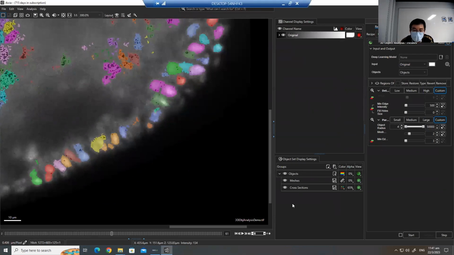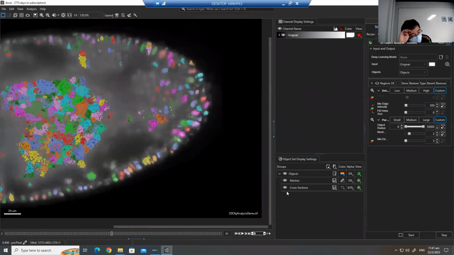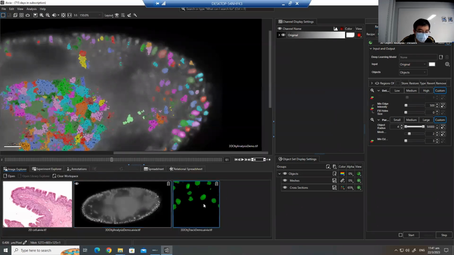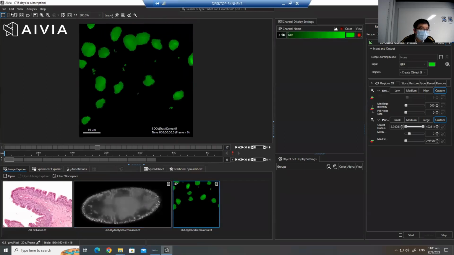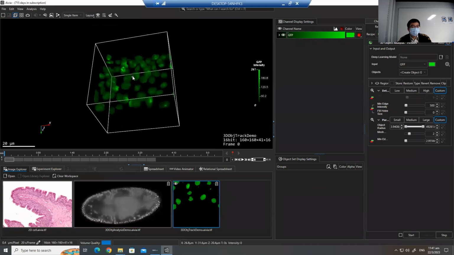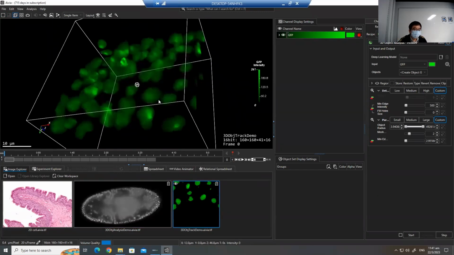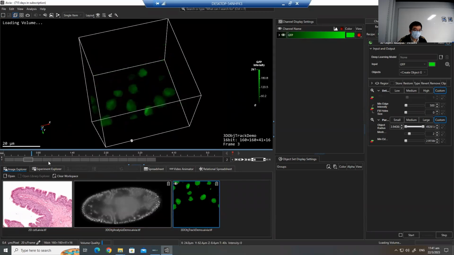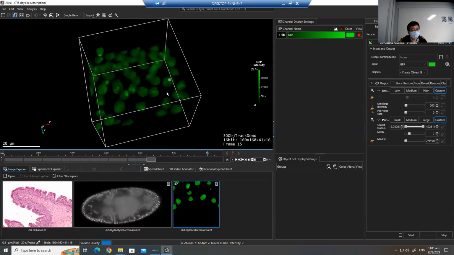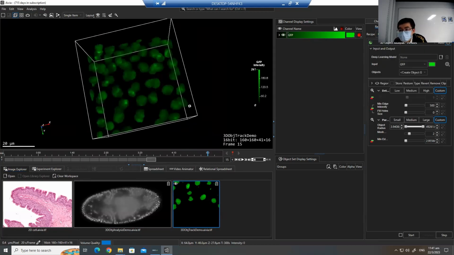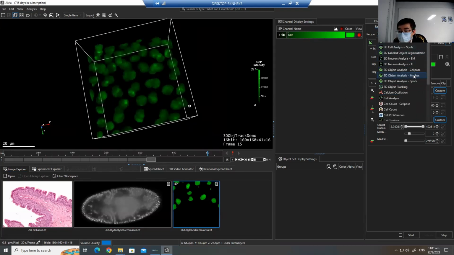Okay. So after 3D analysis, I can introduce another 3D analysis-like application. We call it 3D tracking, so we can track the object in 3D. Now I need to change the data set. So this is again a 3D object data set, but with time lapse. If I want to track it, I will use the 3D tracking. Where's tracking? 3D tracking, object tracking.